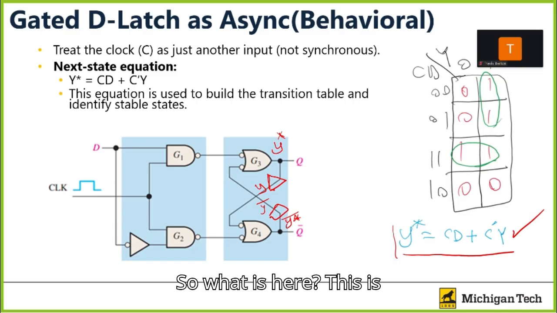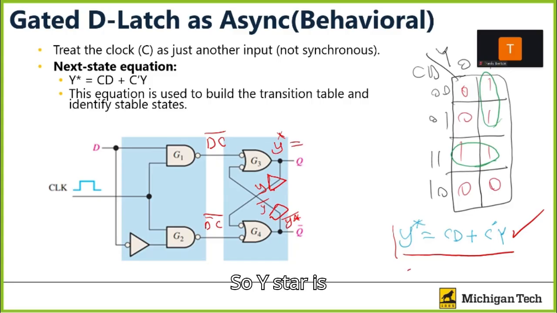So what is here? This is DC bar. This is D bar C bar.